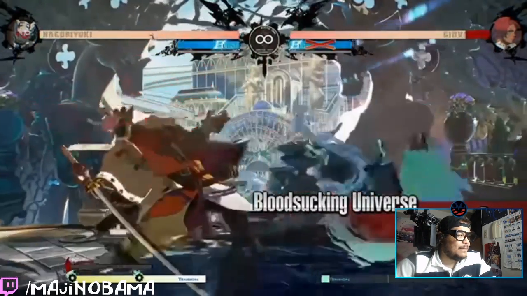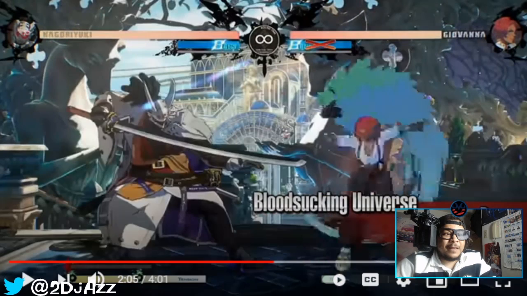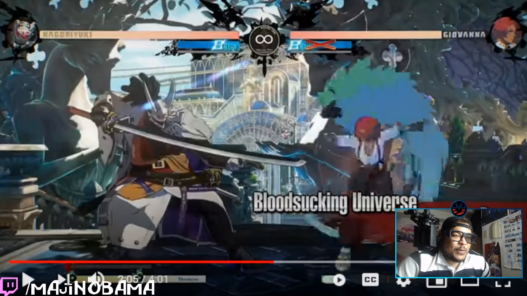A command grab that absorbs health from the opponent. He's a vampire samurai, and he took Slayer's move. Once again, Henny's in the chat for all the Slayer players. I don't know what we're going to do. What players are we going to clown now for never blocking on wake up, always just mashing back then? What are we going to do?